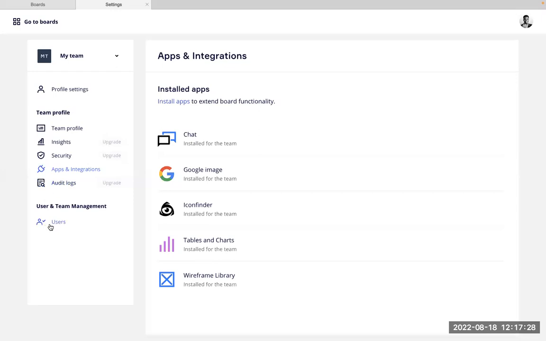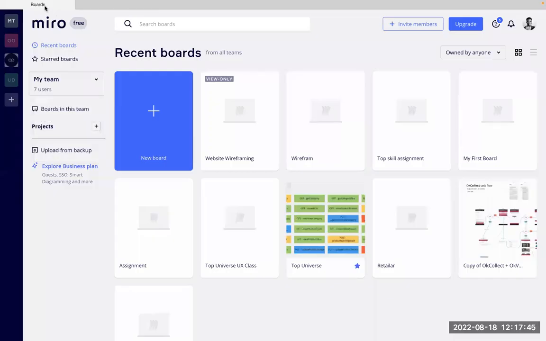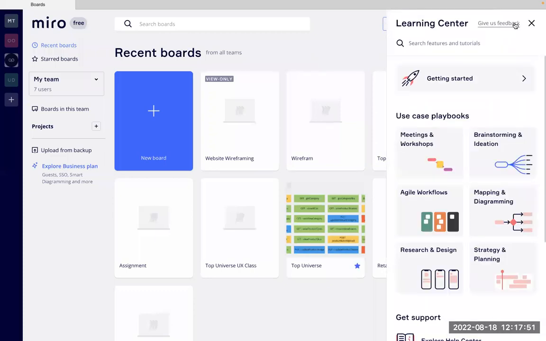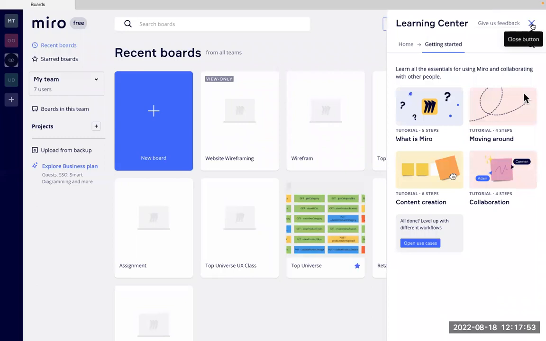Yeah, so you can see your users. I don't want to click on some of this because you see I have to upgrade this account before we can attend to some of these options here. But of course you can create multiple teams. You see I have multiple teams here, and I would go back to the board. Okay, so I can invite a member, right? I can invite a member. For now, I don't think I can do that because I have to upgrade. But you also have a learning center.